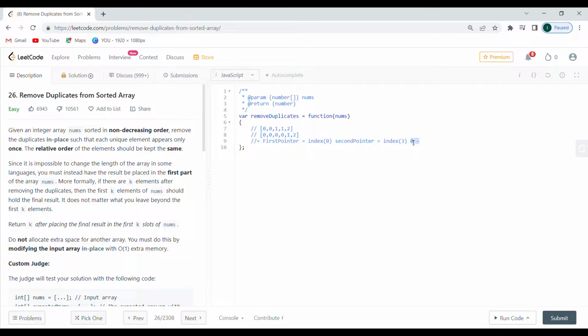And as soon as I increase the second pointer and I get to 1, and both of these numbers are different, it means that I have a different number beyond the range of duplicates that we have been talking about. So I am just going to first increment the first pointer and then replace the number. That's pretty much it. And then I'm going to do it again.